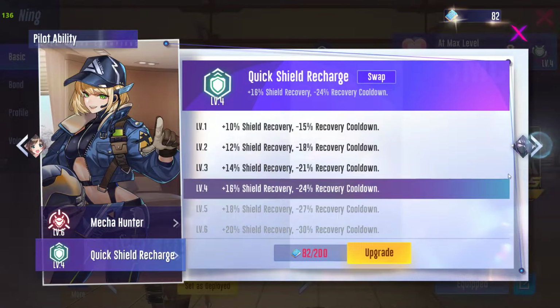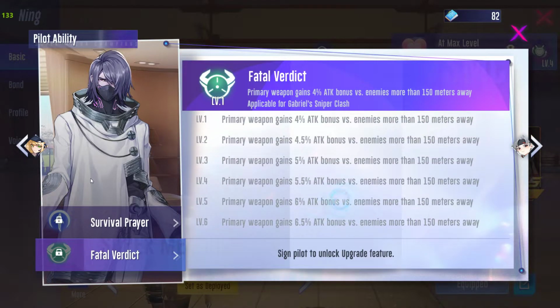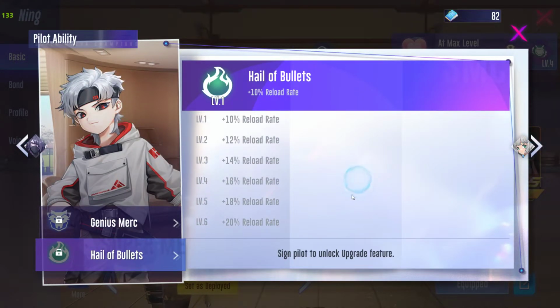Same as Ning, nothing to say here. This one is best if you want high shield recovery and high shield recovery cooldown. This one is good, but not the best. This one is the best one for Michael because, as you probably saw, Michael already has only bullet capacity of 10. So obviously, if you were to give Michael a lot more of this reload rate, then obviously this is gonna be a very good option.